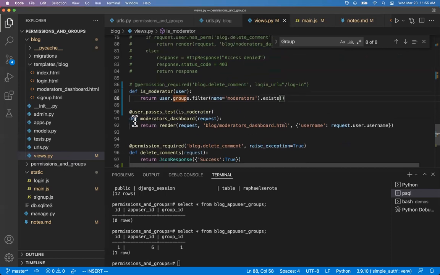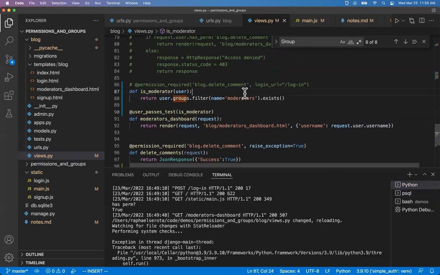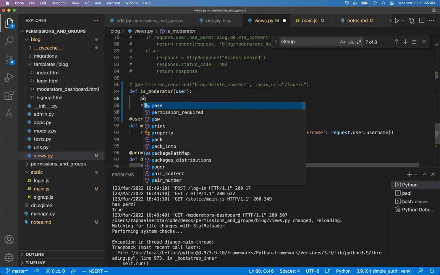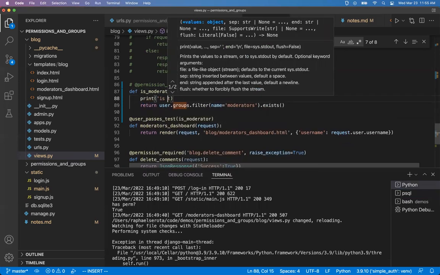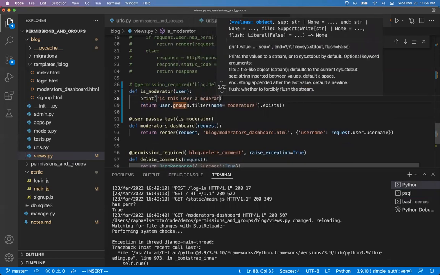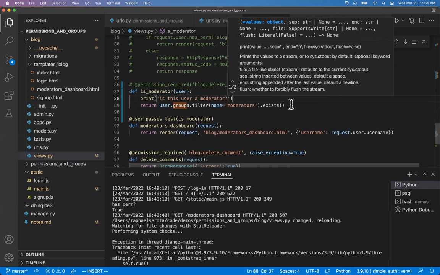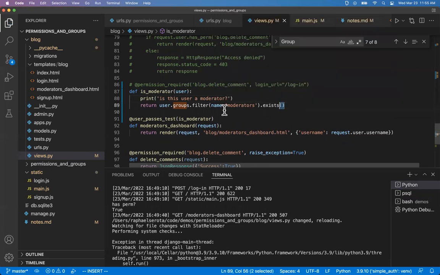So now again, when I try to access the moderators dashboard, it should call this function. And then if it returns true, then it continues on, processes it as normal.